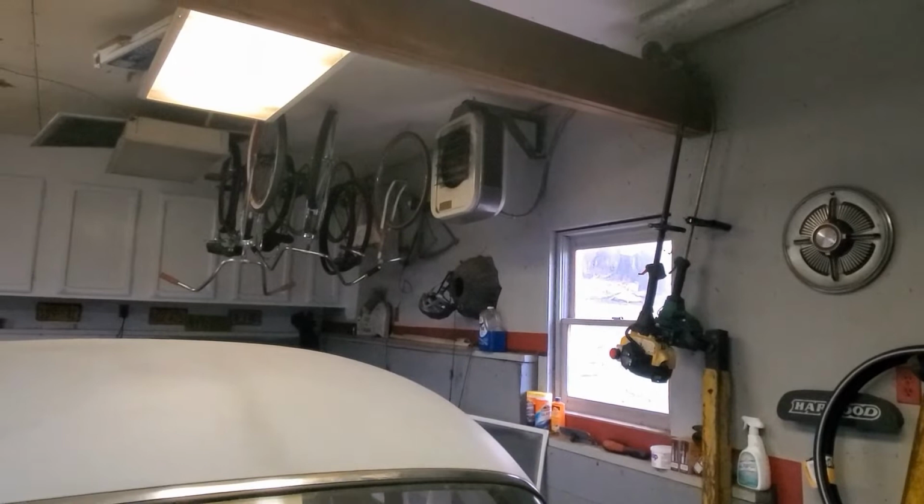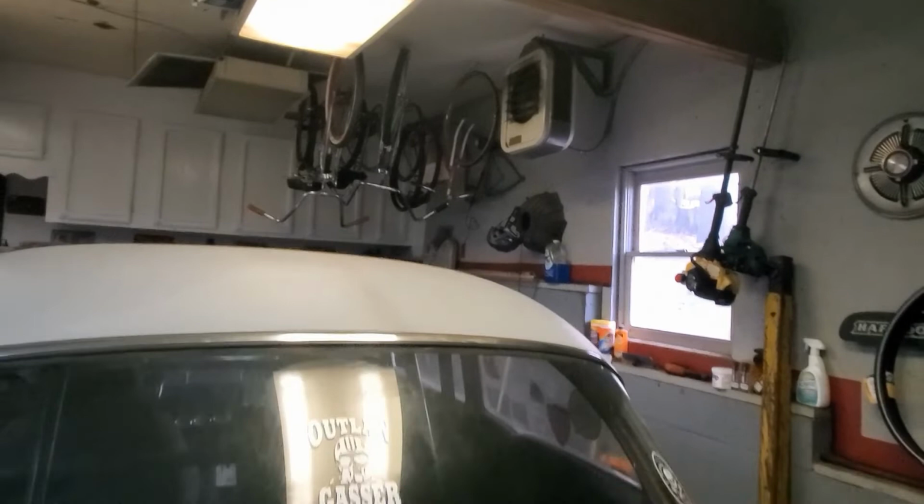Alright, back out in the garage. I apologize. There's my heater, just now kicking on. Pretty cold outside, so hopefully the noise isn't too bad. Doesn't aggravate you. So anyway, here's my setup.